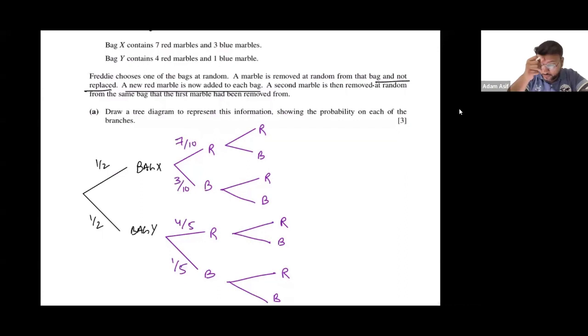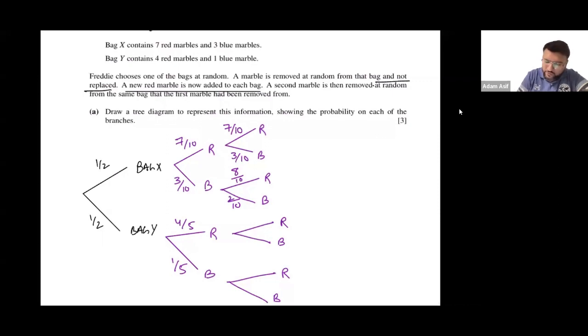Now, once the red marble has been picked from one of the bags, a red marble is now added to the bag. If you have removed this and added another red marble, the total number of red marbles is still going to be 7, and there were 3 blue marbles, so 3 upon 10. Now, if the first marble was a blue and you have removed it, there are 2 blue marbles left, and you have added another red marble. So total marbles are 10, out of which 2 are blue, and now 8 are going to be red.